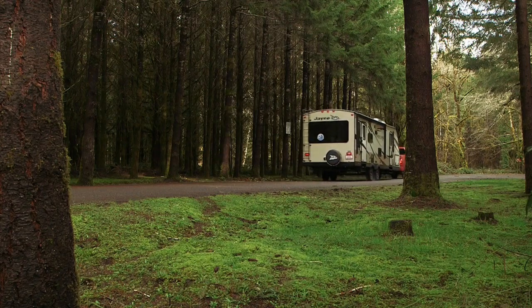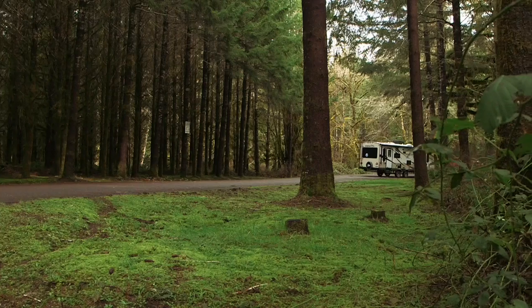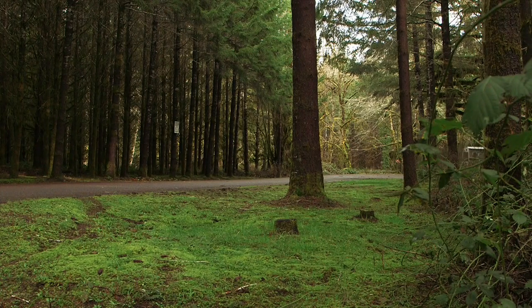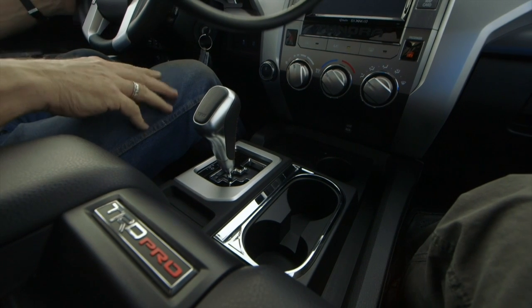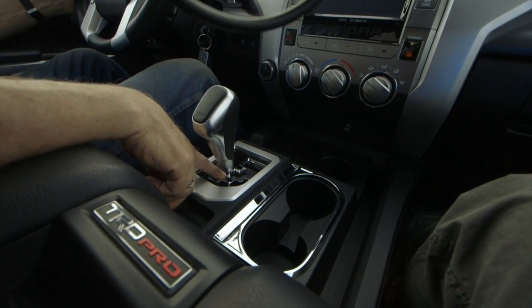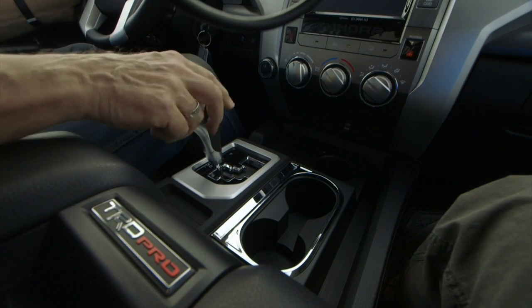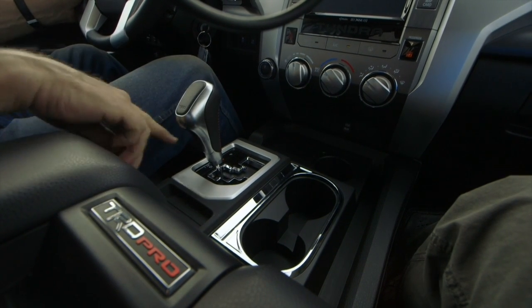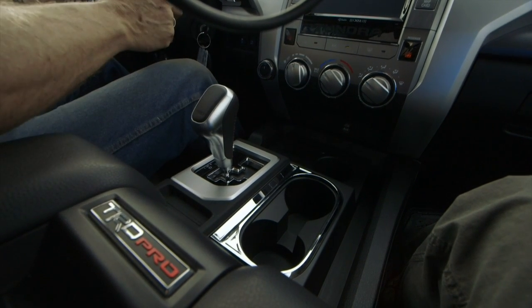A stainless steel dual exhaust system produces a pleasing performance truck sort of sound. The 6-speed automatic transmission with manual shift option delivers the power to the road. And it also has manual shifting capability, so you can pop it over here and shift up or down depending on which gear you want it to stay in, or leave it in full automatic.